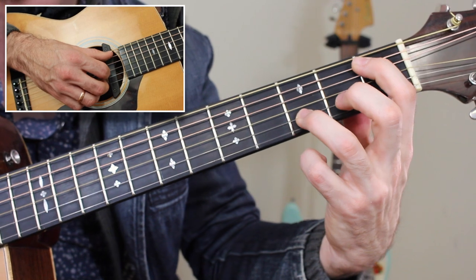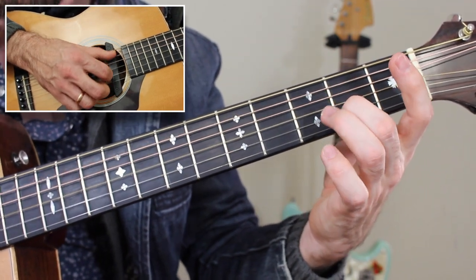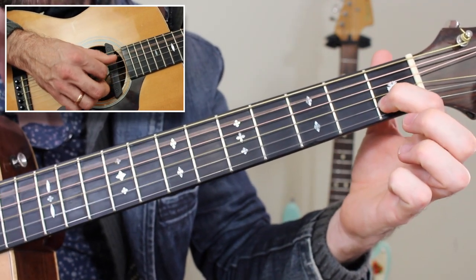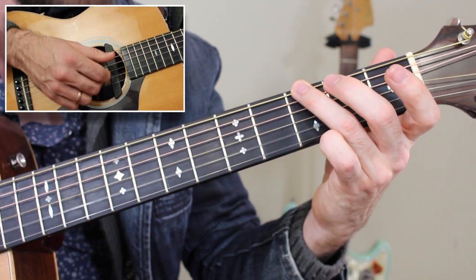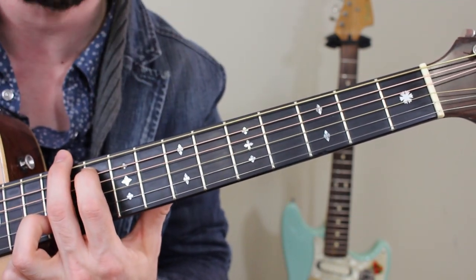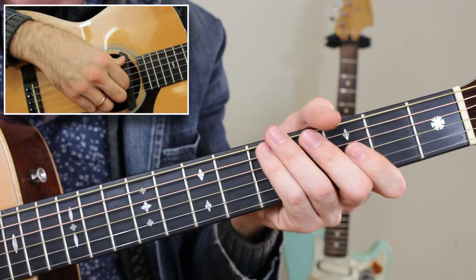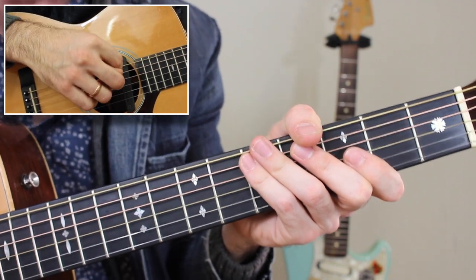But this time around, you're just gonna go to the A7 chord, that second fret, B string. Same thing on an A minor 7. And the G chord, and right after that, you're gonna launch right back up to begin your instrumental verse section. Okay, so up next, you would have your instrumental verse. It's played the exact same way as verse 1 and verse 2, so nothing new there.